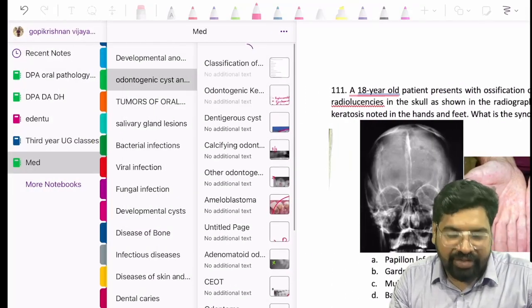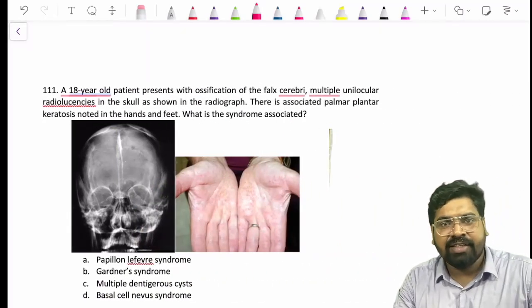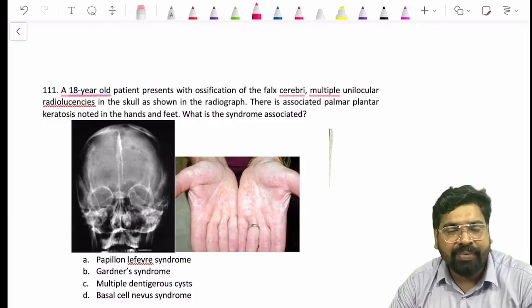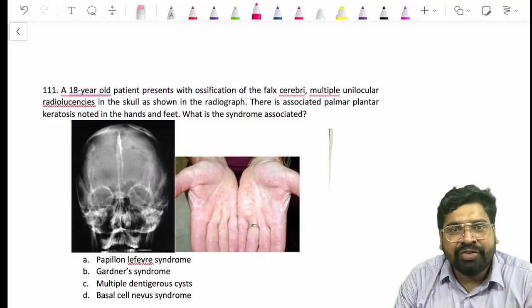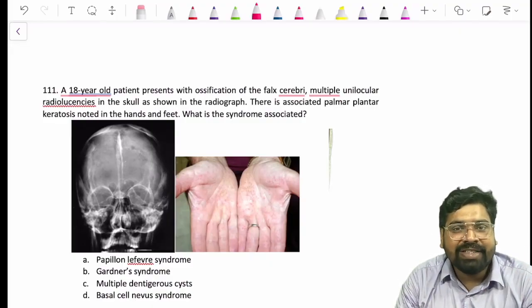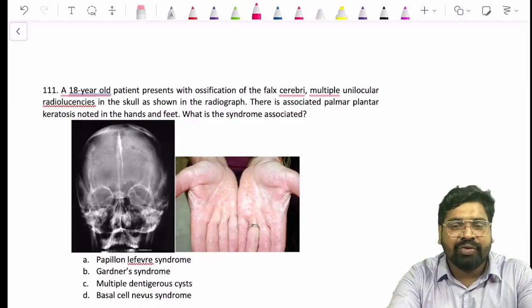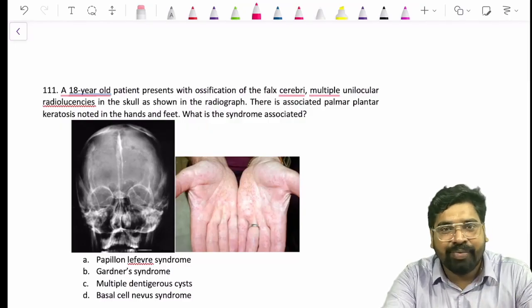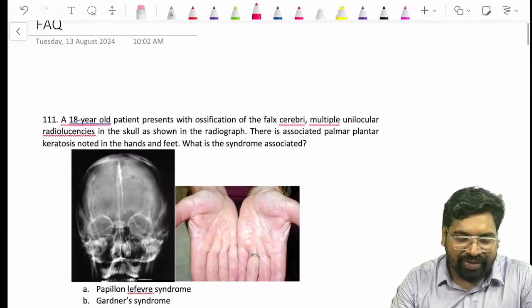So we have finished the odontogenic tumors here, and let's see certain previously asked questions in your NEET INICET exam. I hope you have finished seeing all the videos of your odontogenic cysts and tumors. Now let's use that to work up certain questions being asked in your NEET INICET examinations. So let's come to the first question here.